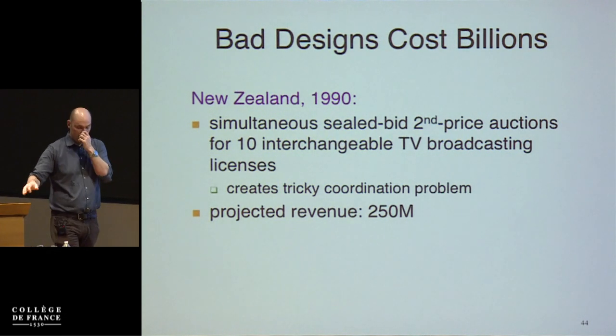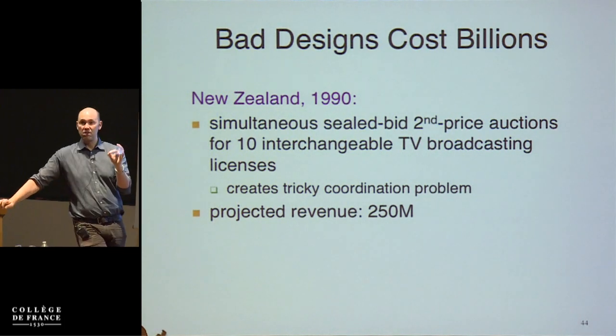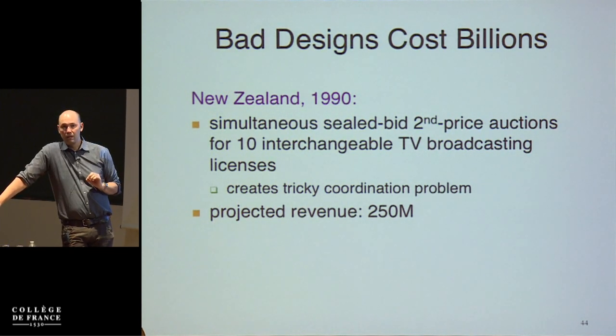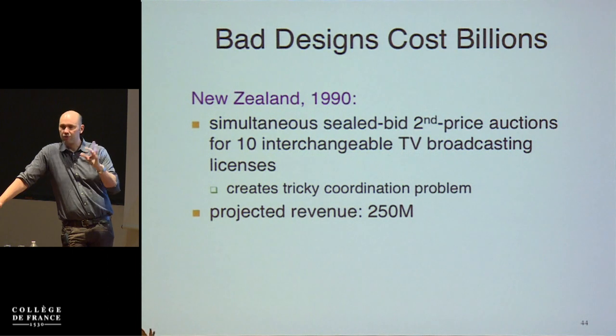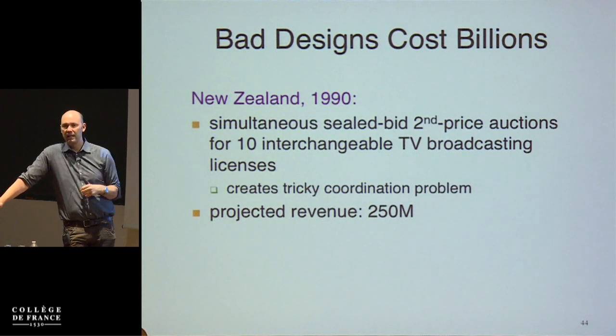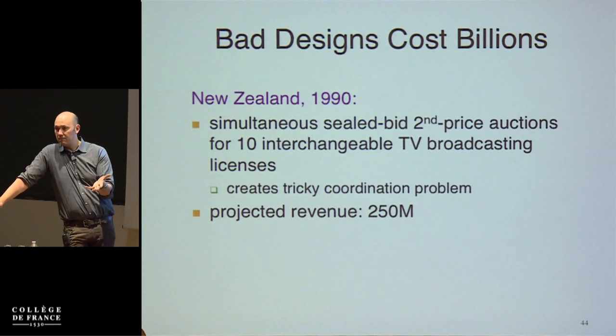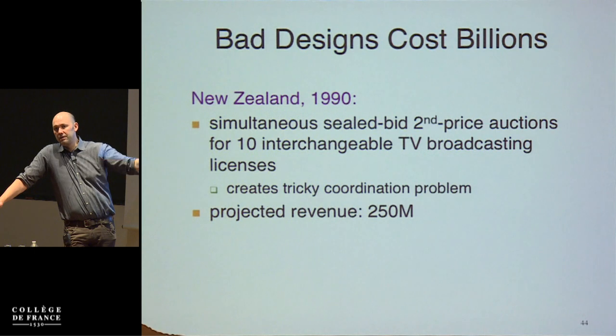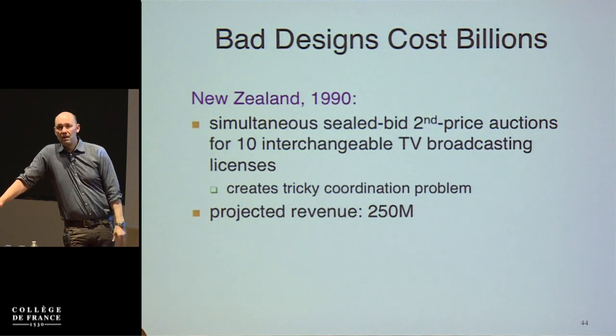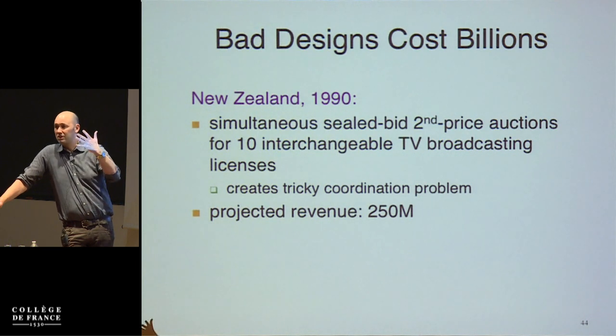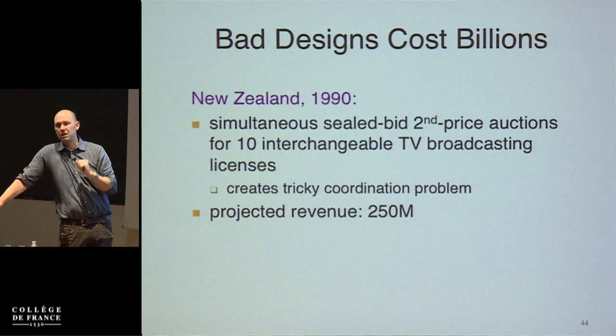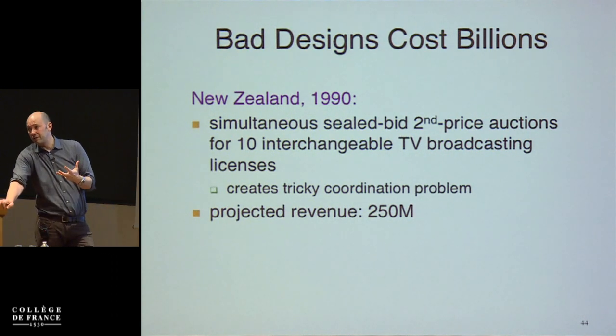So what's a second price auction? A second price auction is actually a really good thing to do if you only have one item. It should be familiar to you from eBay or from an art auction, something like that. Everybody bids on the item, the winner is the highest bidder, and the selling price is the highest bid by somebody else, so the second highest bid overall. And if you've ever won an auction on eBay, you've experienced this, right? You don't generally have to pay your maximum amount, you only pay high enough to beat out all of the competition. So that's a second price auction.